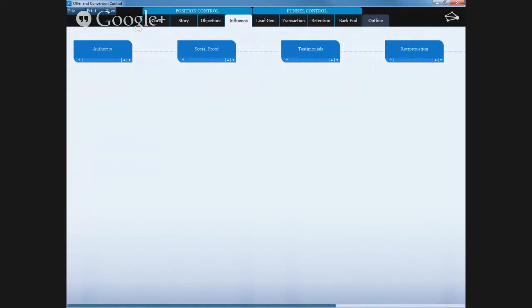And for those of you that may be familiar with Robert Cialdini's book Influence, which was just groundbreaking and really established these principles that make up the component that we call influence. Being able to influence your marketplace in such a way that you are clearly the choice that stands out for them. I will tell you that in the software, these elements are inspired by Cialdini's, but they're not meant to be interpreted on the nose exactly the way he described them.